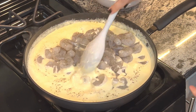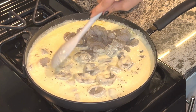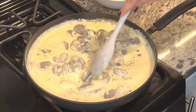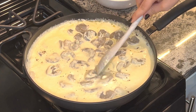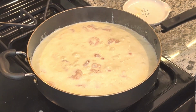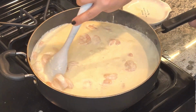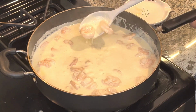Let this cook until your shrimp is fully cooked, red, and ready to go. I'm going to show you what the end result looks like. I'm actually going to cover this up right now and let all that flavor get inside our shrimp. Let's see what this baby looks like. All right, it looks like our shrimp is cooked nicely. As you can see, it's beautifully nice and pink.